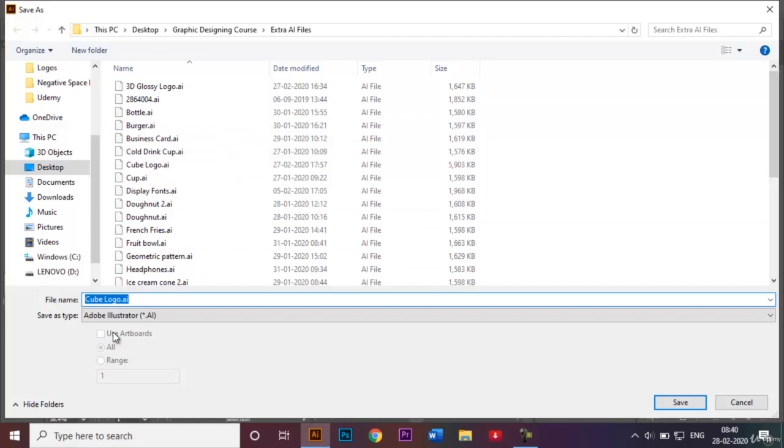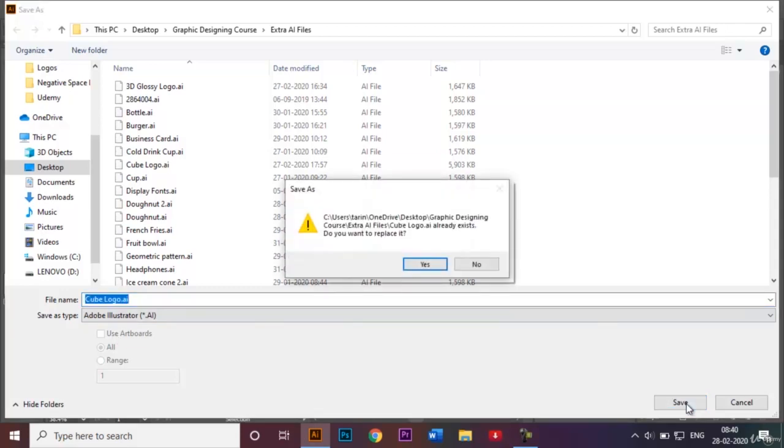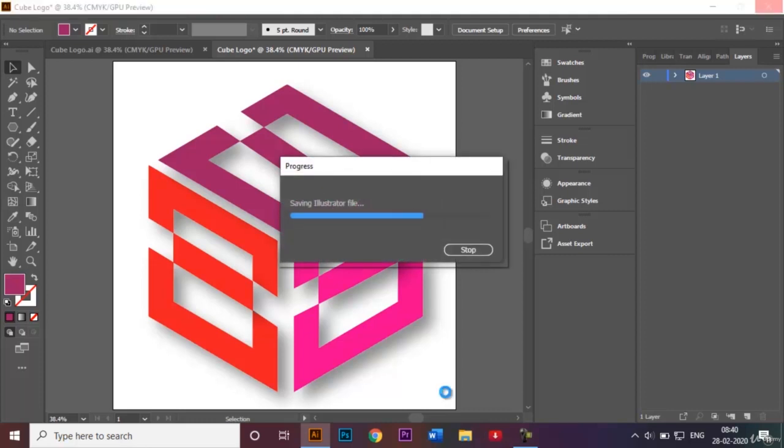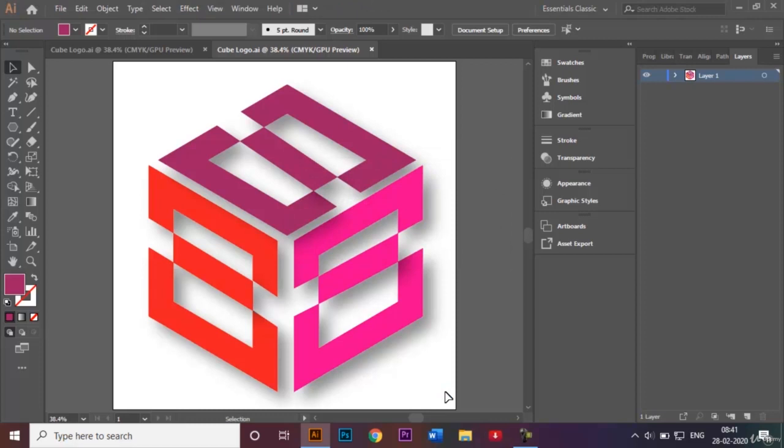I highly recommend that we save a file in this format, so that in case I want to make any further changes, I can easily access my Adobe Illustrator file. And we click on Save, yes, and click on OK. And there you go. Our Illustrator file is now ready, and it's now successfully been saved.